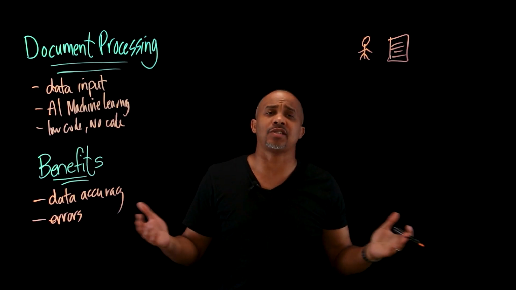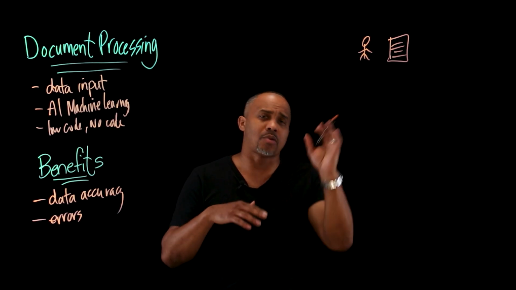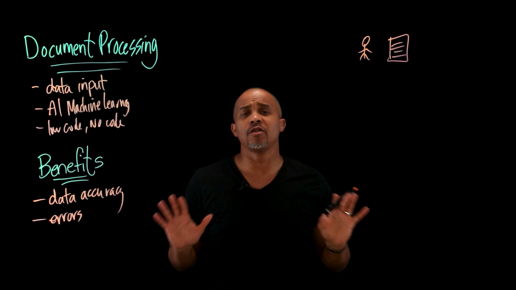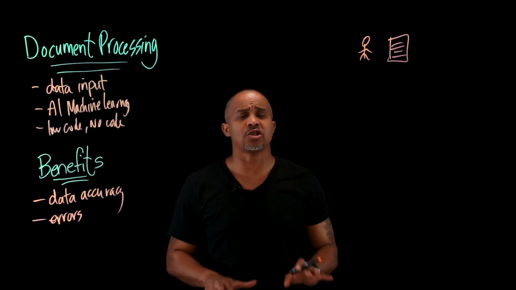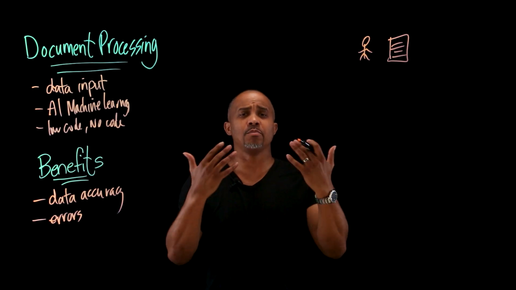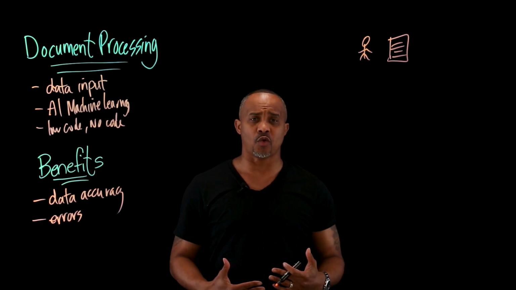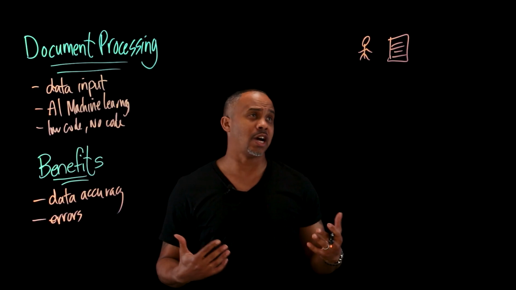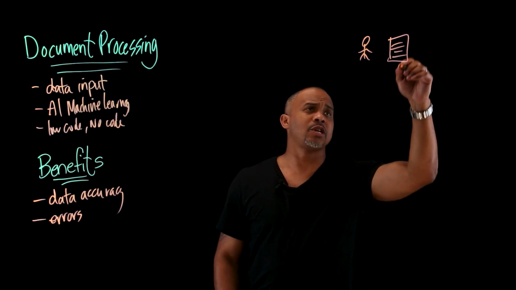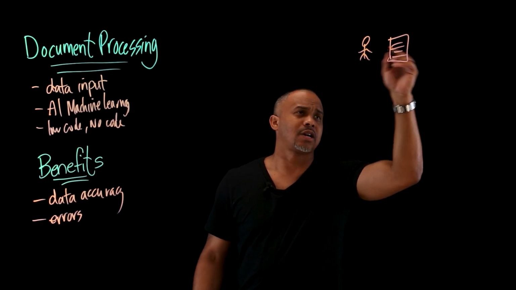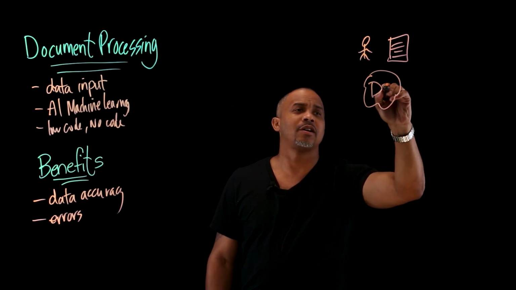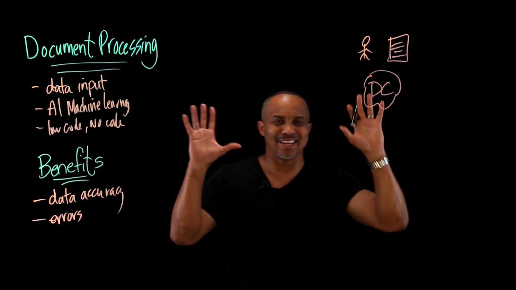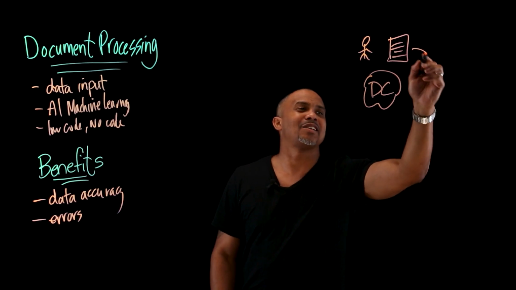Let's think of it as a doctor's office that has to process all this paper coming in. They haven't quite digitized their process yet, but this is one way they can still do their traditional business and make that input of data off those forms digitized in that workflow. So when these actual documents come in, I'm going to abbreviate here, the document processing cloud, let's say. So that data is going to be coming in.